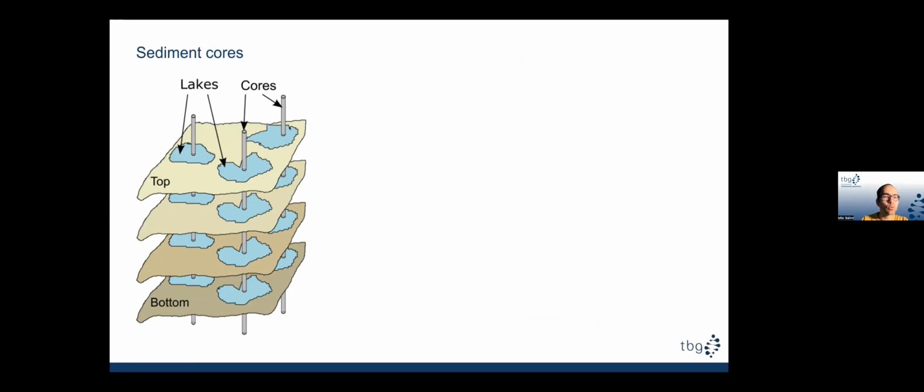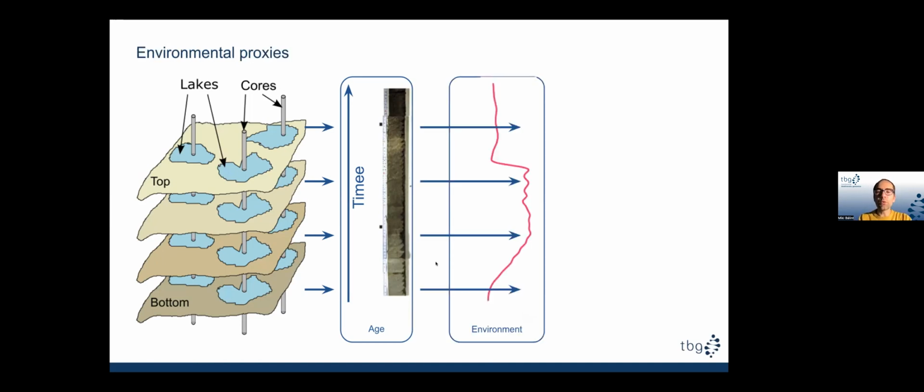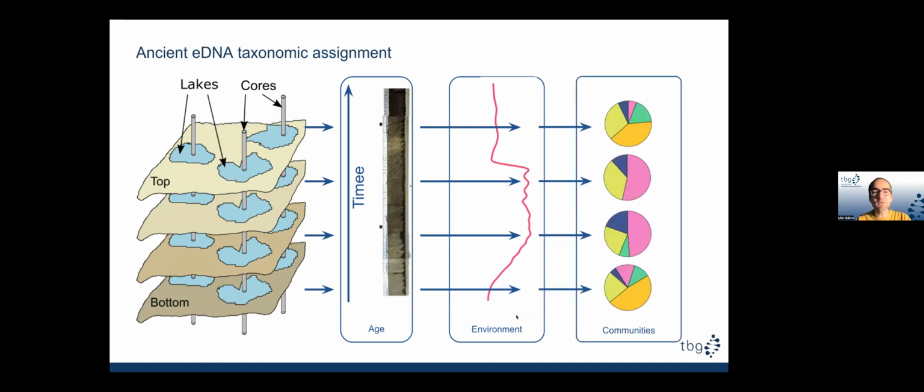In the case of sediment cores, what we are doing is taking sediment core samples, basically coring through the lake bottoms. That's how a sediment core sample looks. What you can see here is a stratification. Different layers are deposited at different times. So lower layers are deposited in earlier time horizons, and as we go toward the top of a core, we see more recently deposited layers. We can date these layers with interesting methods like cesium, lead, or carbon. We can use these horizons to reconstruct the environment from biotic and abiotic environmental proxies, elemental composition, and so on. And we can also use these horizons to extract DNA, sequence it, and understand the communities that were living in these old times.